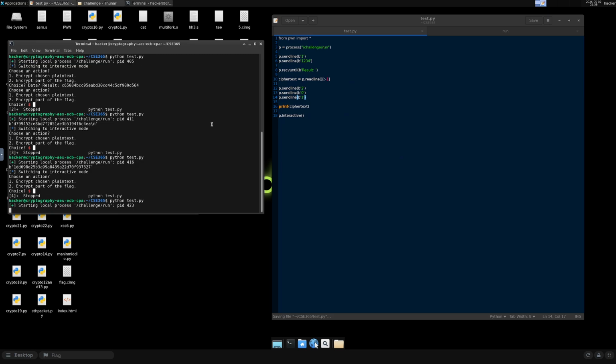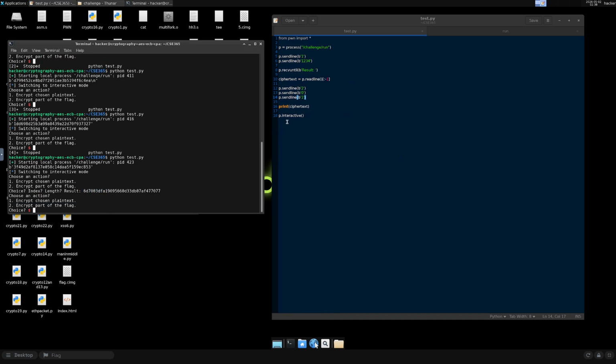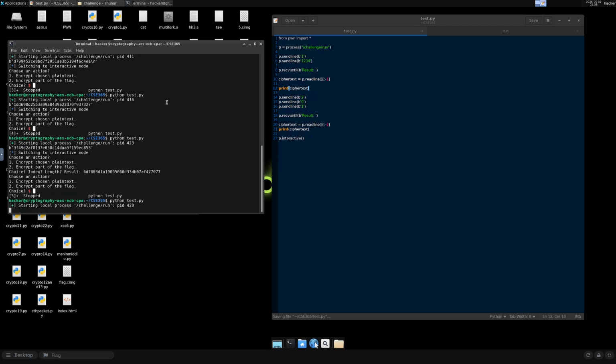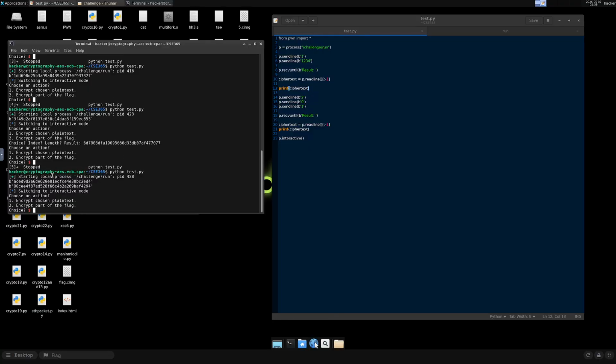We do all that, and we get this. Once again, we just do the exact same thing. If it is easiest, we can just do this. What this will do is output our two separate ciphertexts: our first ciphertext from encrypting our chosen plaintext, and then from encrypting the first index of the flag. And then we go to interactive.